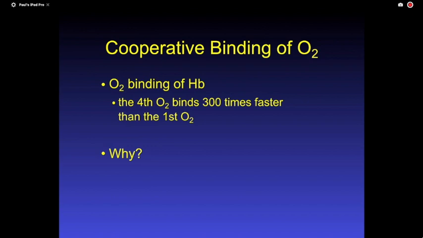The first thing that you have to do is twist it around and really break that binding pocket for BPG. The first binding is the most energetic because it's got to pop out BPG. All right? That takes a lot of energy. The second one, when it binds, will break a few of the salt bridges, but not that big BPG, so it's easier. The third one has to break a few more. By the time you get to the fourth one, the whole structure is in the relaxed state. So it really doesn't have to break anything, and so it is much more able to bind.